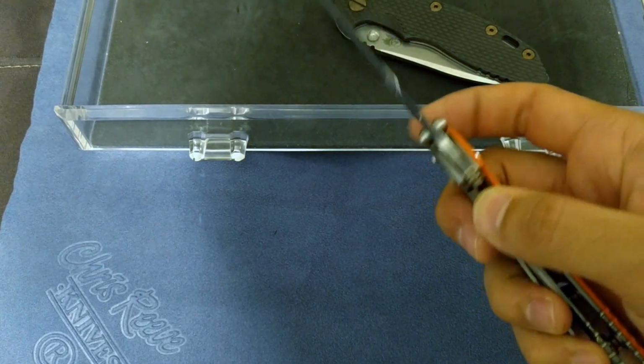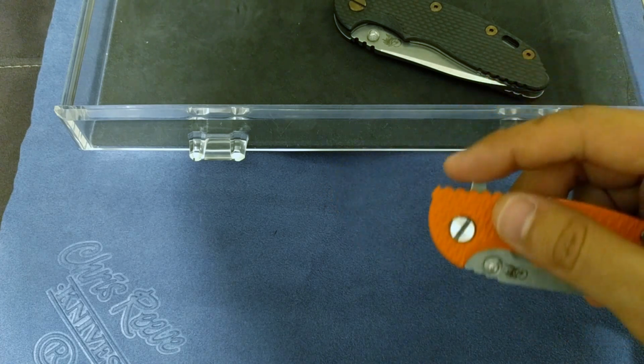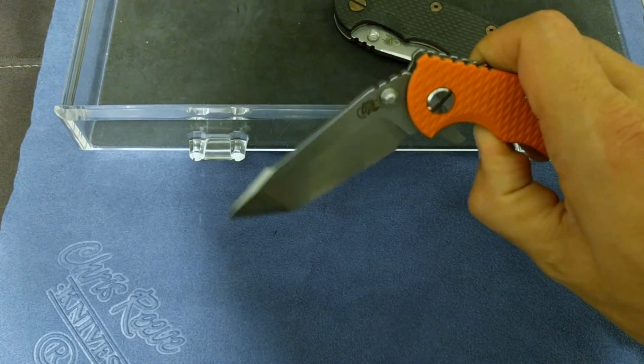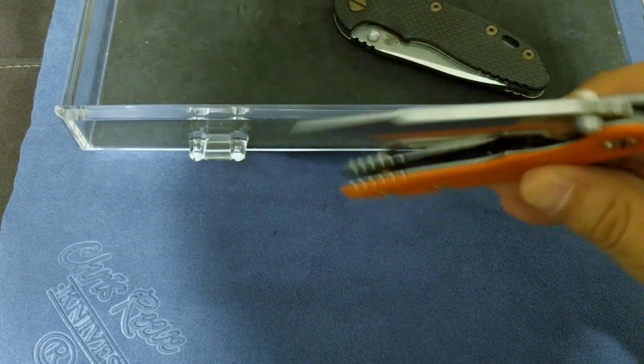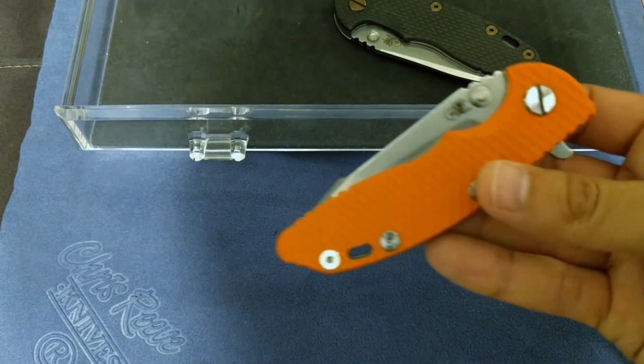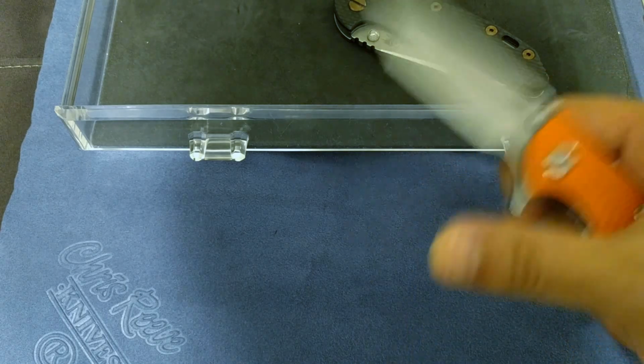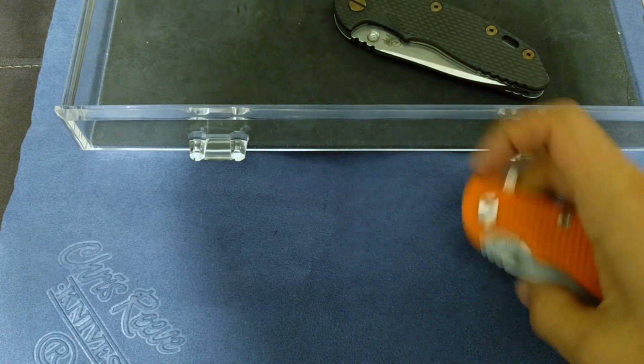Obviously, I had to tune it a little bit, get it to where I like it. But look at that, it just falls freely. Very nice. And this is the newer one, so it's the harder detent. I've said this in other videos, I don't like the harder detents because they just fly right open.